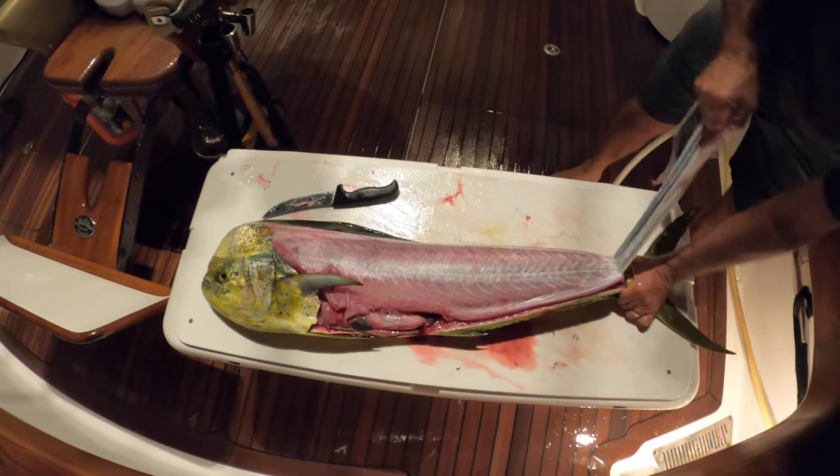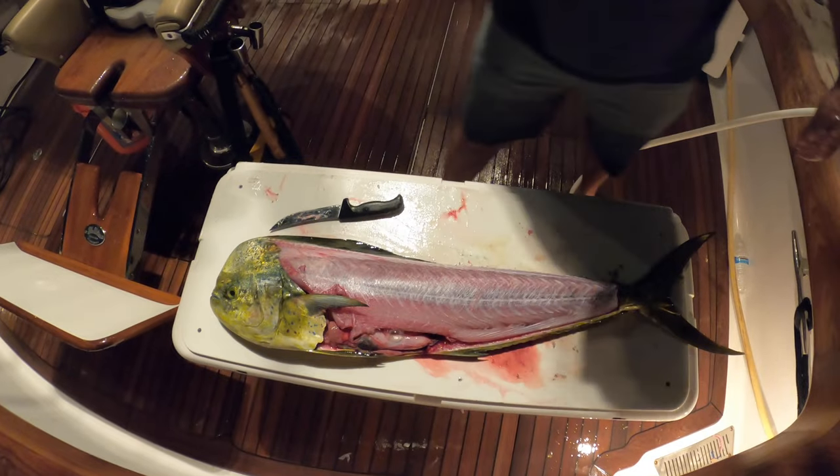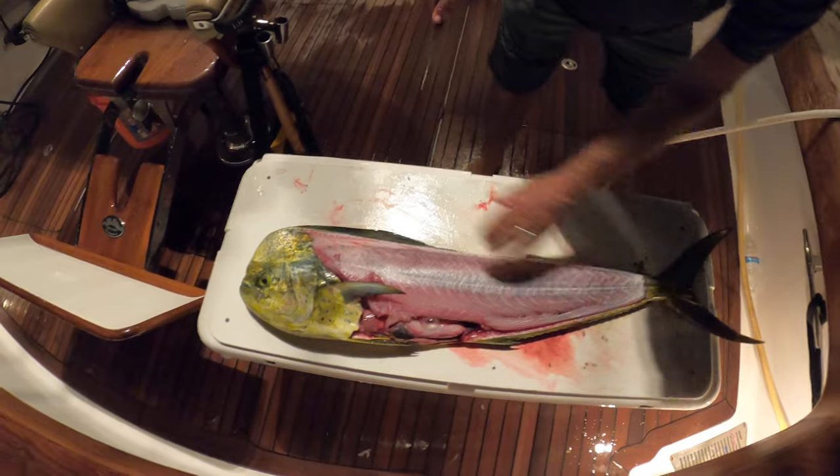There we go, look at that. Now, going to the sea lion. There we go. Oh no, we got two going here. Okay, now we're gonna cut down.